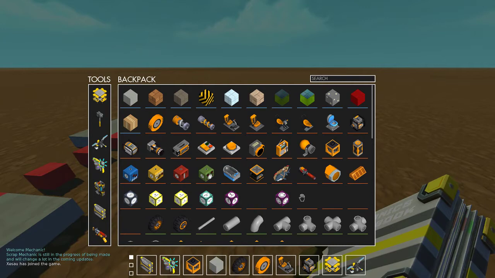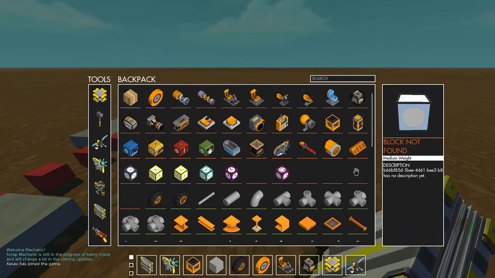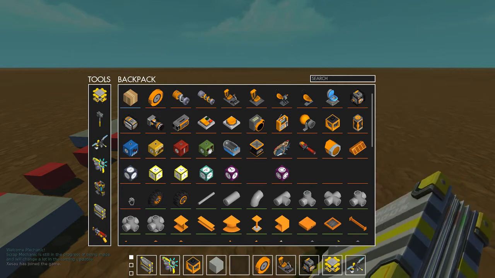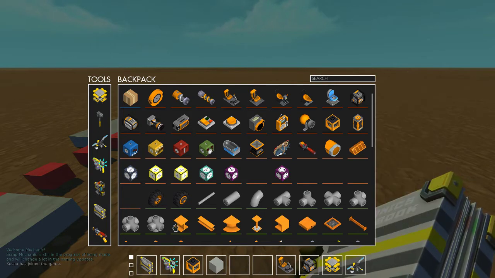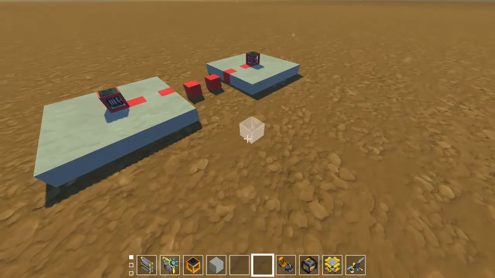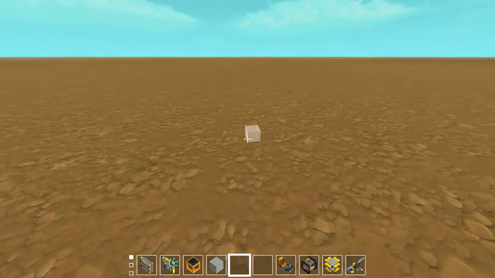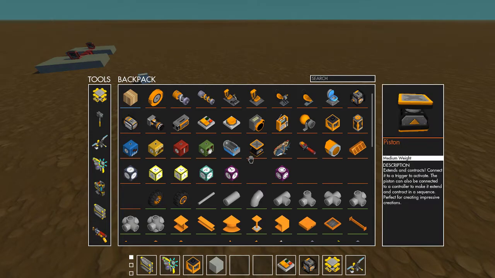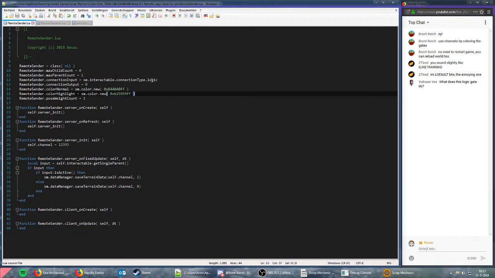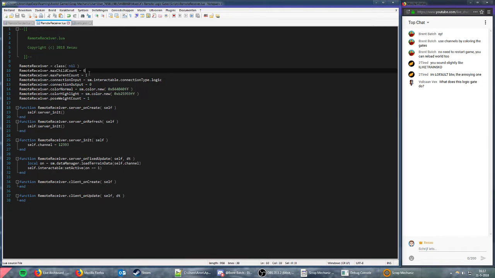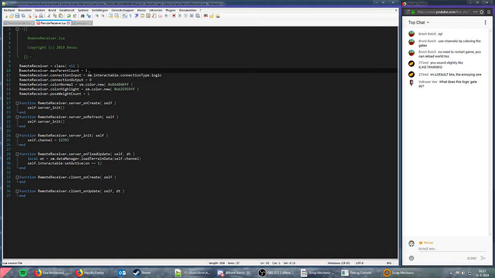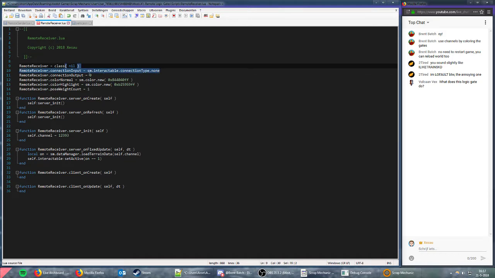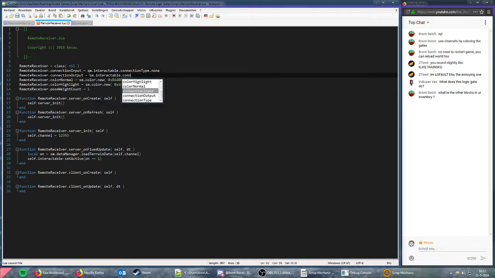Okay, so now we should have. I thought I had created icons for this, but apparently it doesn't. Whatever. So, one of these was the receiver, one was the sender. Oh, and by the way, I should make sure that the sender has an input and no output, and that the receiver has no output, as in not an interactable connection type.